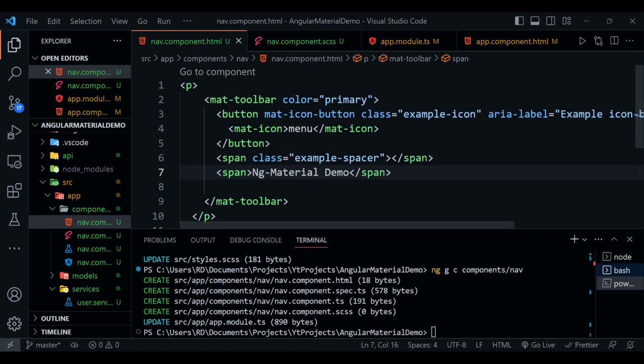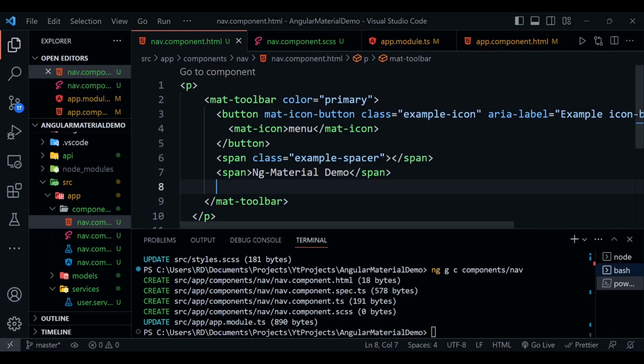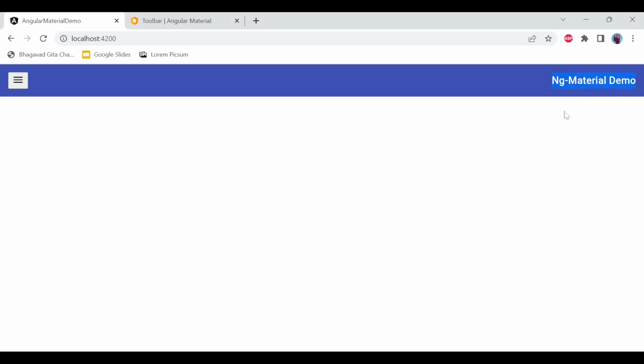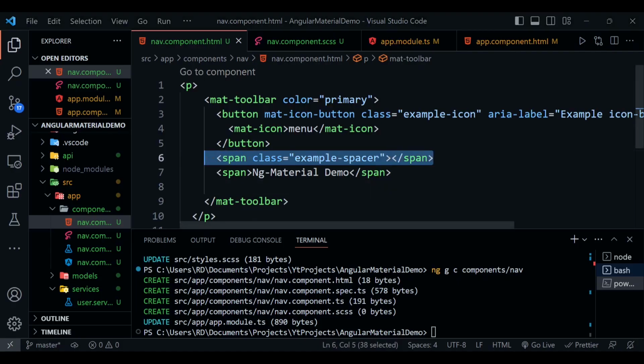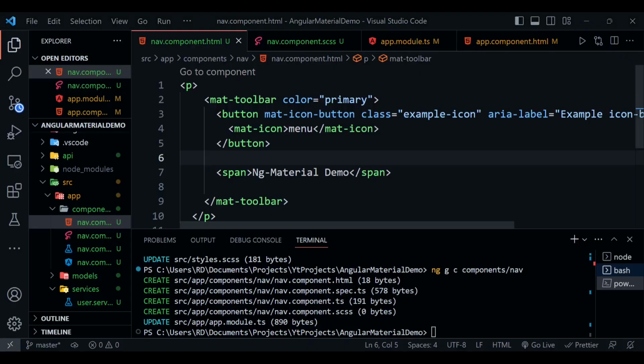Okay, so now I guess it will create a little bit of space here, not a little bit, it has created too much space here. Okay, so it is what it is. So I guess we do not need this thing, it is fine in this way.